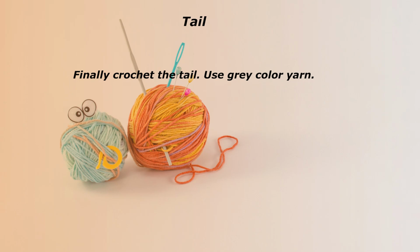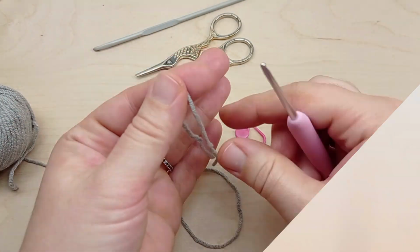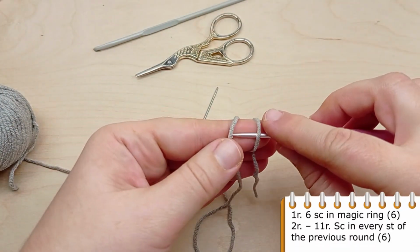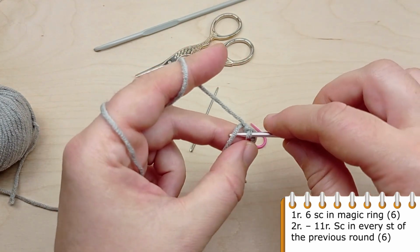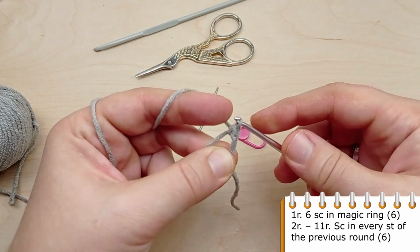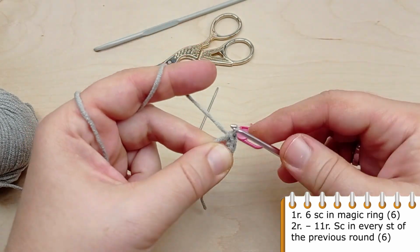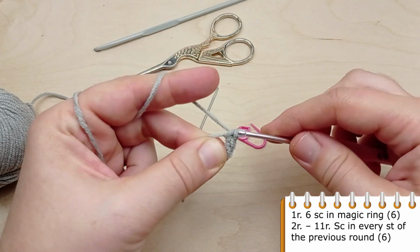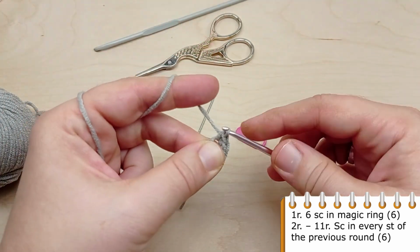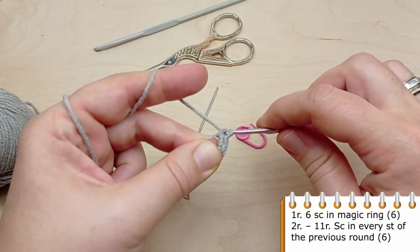Finally, crochet the tail. Use only gray color yarn. Make a magic ring and crochet 6 single crochet into it. Then from round 2 to round 11, crochet single crochet in each stitch of the previous round. Make a slip stitch and leave a long tail for sewing. Do not stuff the tail.